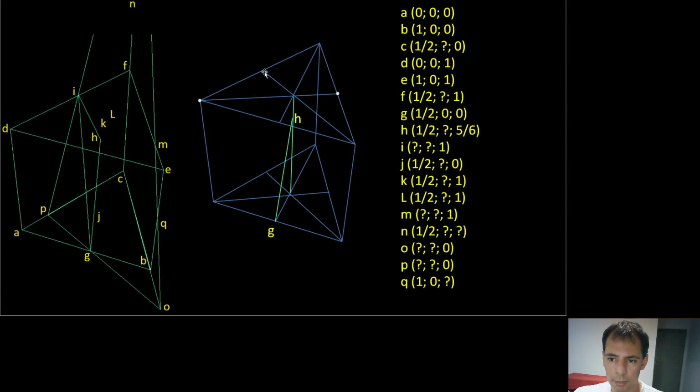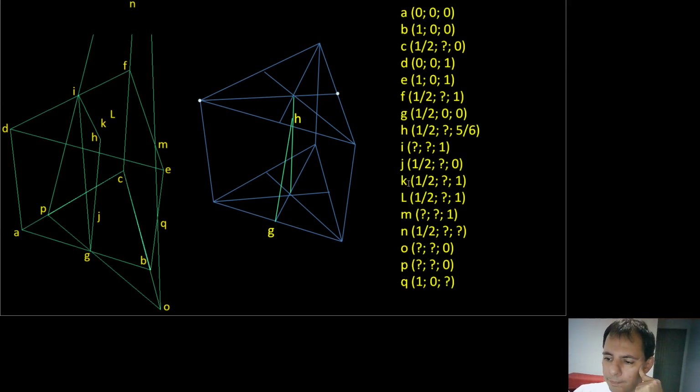I is going to be this point right here. It's the point where the second vector ends, because the second vector starts from H and goes all the way to I. I is going to be a question mark, and 1. I mean, from the drawing, you just know this. J, where's J? J is this point right here. It's here and it's also here. It's the same thing. So all we know for now is that J has a coordinate of half for X, and 0 because it's on the floor.